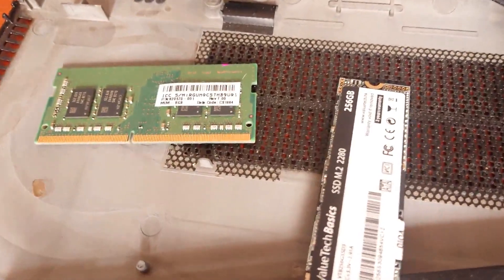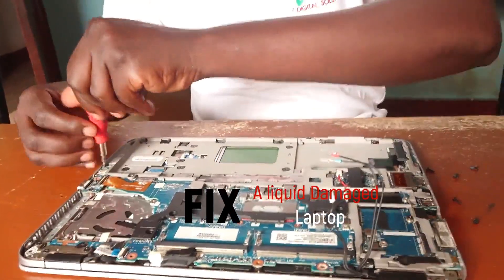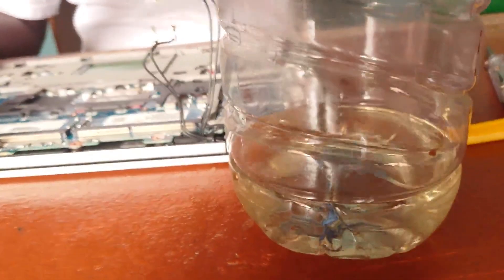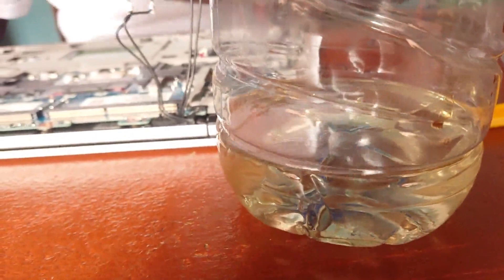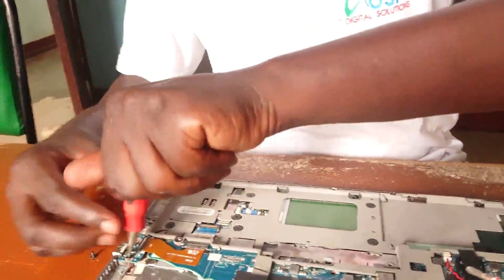Remember, anything to do with liquid — water is okay, you can just blow it off, that's fine. If you've been working on this before, that's great. But if you are new to this, I advise you to use what is known as paraffin — paraffin can also work for you.